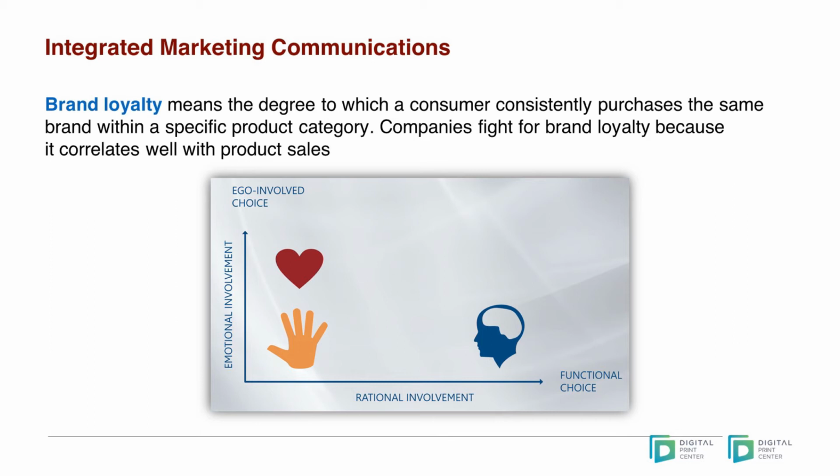The more rational involvement, with thinking and functional choices, where you analyze, you choose, and you know why you're choosing, is the head. The heart one is emotional. They call them the fire loyal consumers, because they love that brand no matter what will happen.